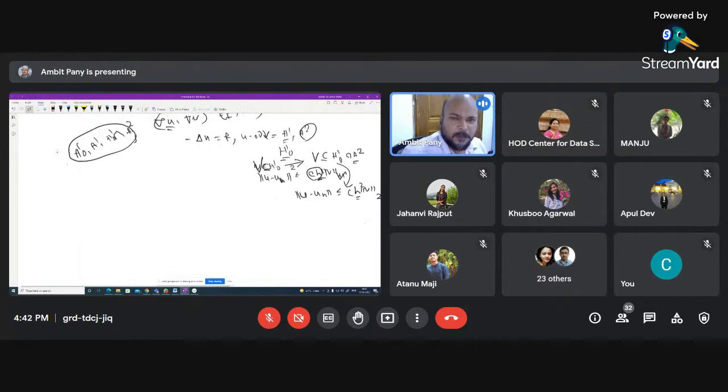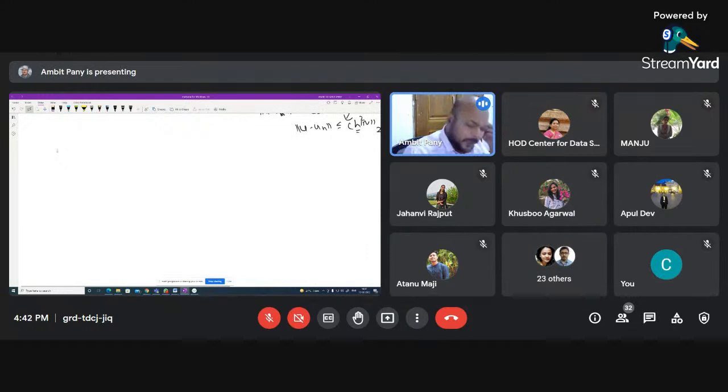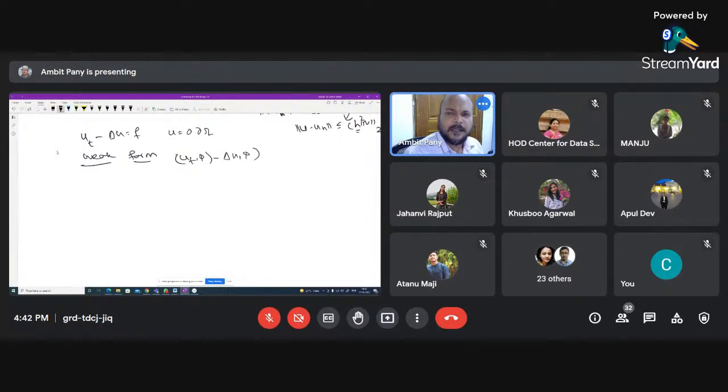Now come to the parabolic problem. If you observe minutely what exactly happens, this is ut minus Laplacian u equal to f. As I told you, again u equal to 0 on the boundary. Just think about a weak form. What are you going to do? Simply multiply ut with phi, where phi is a function in C infinity, then minus Laplacian u, and that is equal to f into phi.